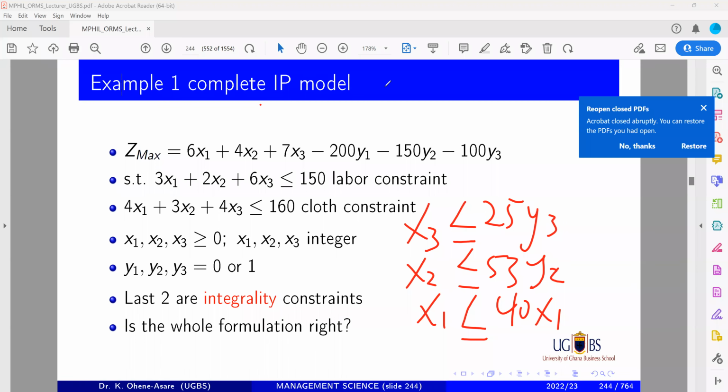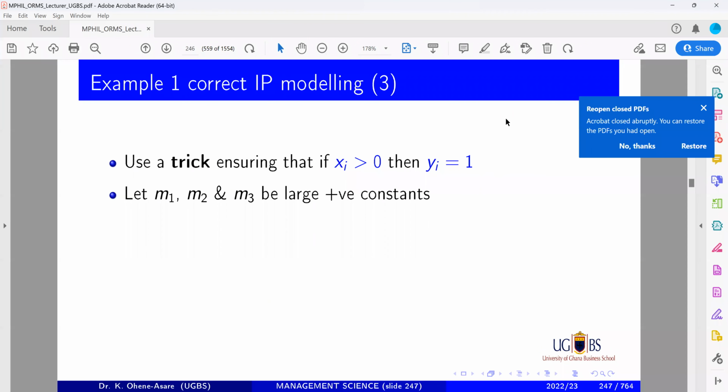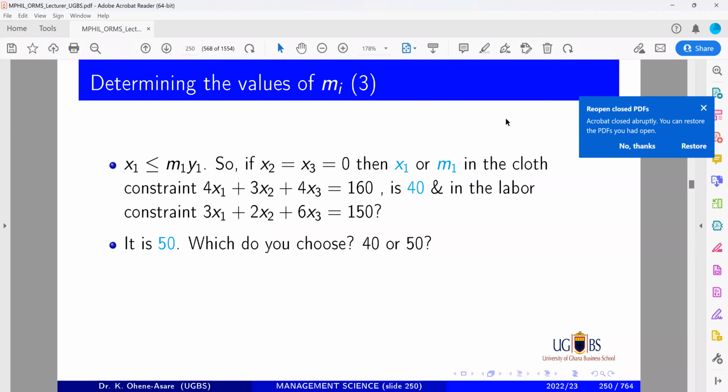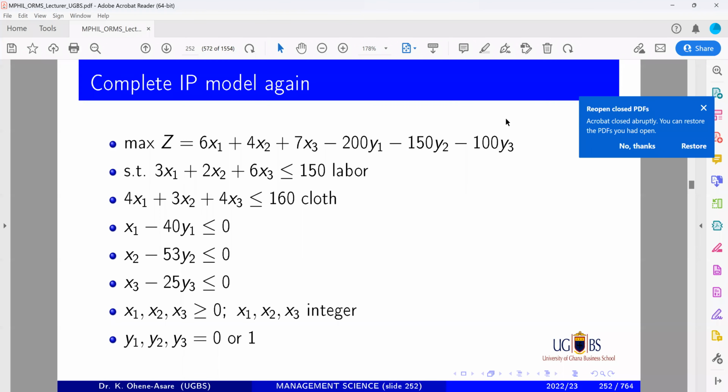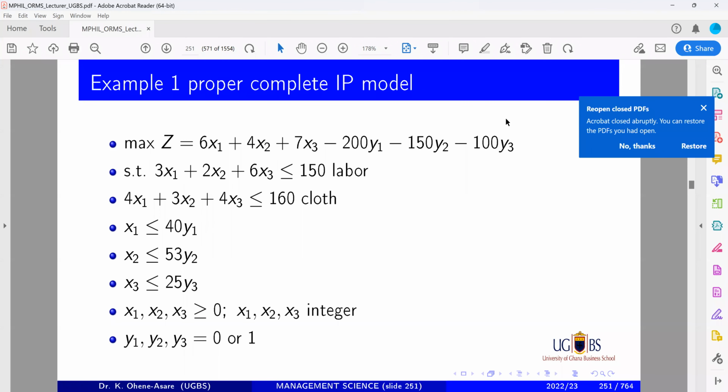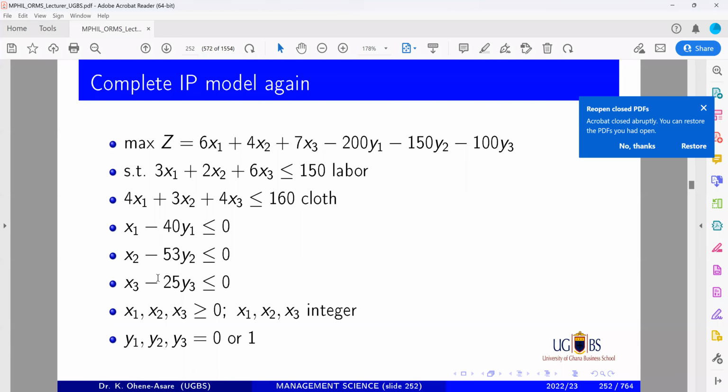Ladies and gentlemen, let me show you the complete model. If we go through the slides, you get to know how we calculated all of this. Okay, so this is a complete model. This is a final complete model. Because these y's are on the right-hand side, I can bring them to the left-hand side so that this becomes the final complete model. This is your complete integer programming problem. Once you're able to do this, you have created 25 banks for yourself.